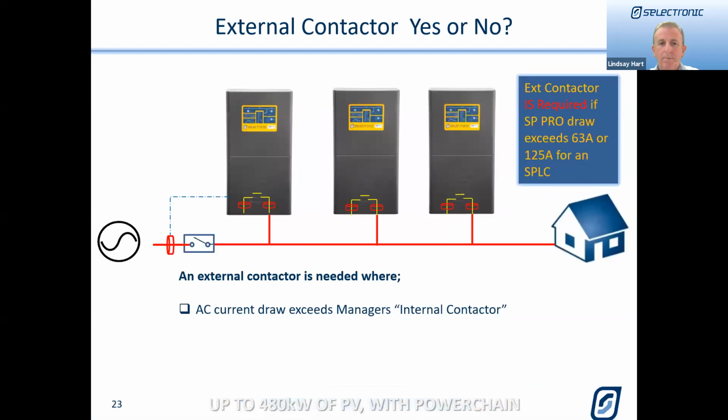If we move on to the next slide, you can see this is how it would be wired in the case where it did exceed the manager's internal contactor. You will note that we've got our normal external contactor arrangement, and then the manager and all of the workers connect in via the AC load terminals. It might be worth noting that it's not a limitation of how many you've got. It's not 3 or 4, because if they were, say, 480s, which are only 3.5 kilowatts, they're not going to exceed the internal contactor rating.